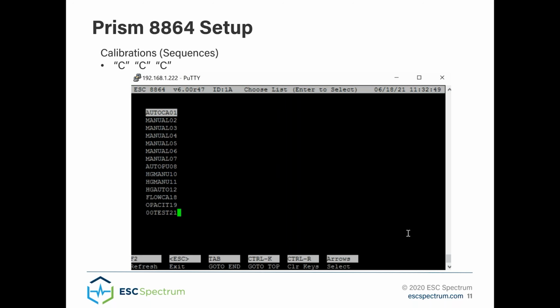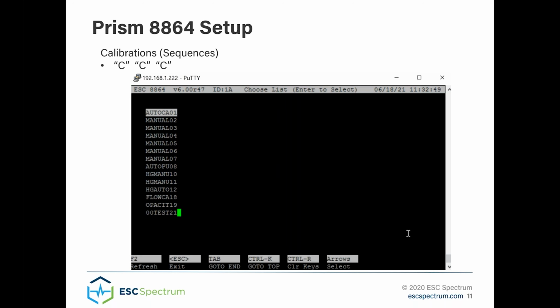You can change things on the calibration, like the name, the timing, things like that. Just keep in mind that Prism is the master point of record for the sequences. So anything you change in the 8864 will be wiped out by Prism on the next download. So if you want to make a permanent change, make sure to change it the way you always have within Prism on that sequences edit screen. And then Prism will take care of downloading and pushing that down to the 8864. So keep that in mind.